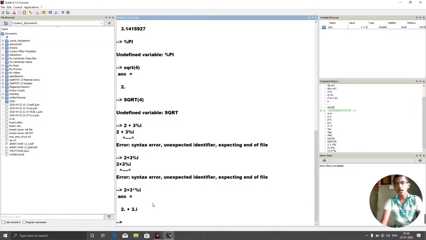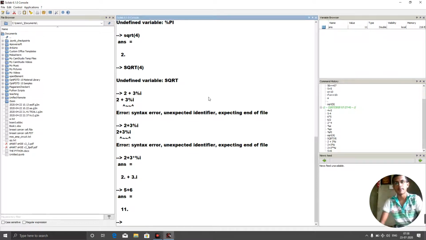Then in all the above examples, whatever I'm writing, for example 5 plus 6, when I click enter, it directly gives us the answer. So what do we do in order to continue the program, if we don't want line-by-line execution? Then we need to just use the semicolon. For example, 3 plus 4, and I'm going to use this semicolon.